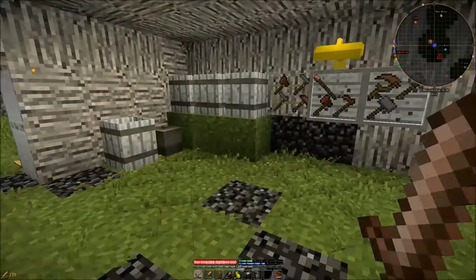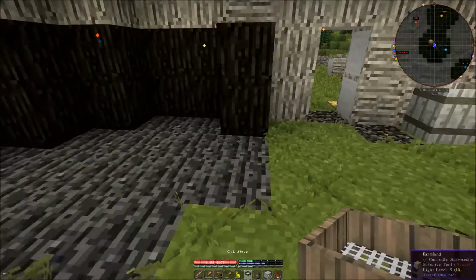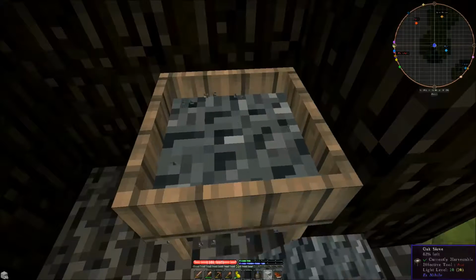And now this is, I think, going to help us out quite a bit as far as getting metals, maybe some of these odd metals and stuff. So let's see what we get if we sieve a couple times here.